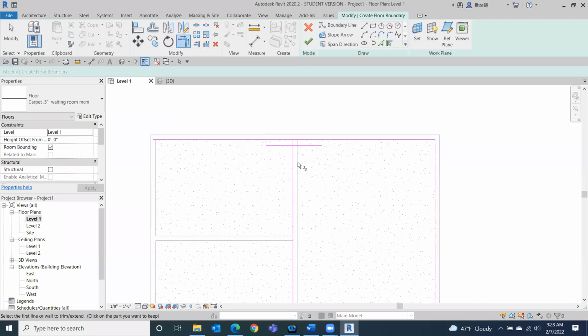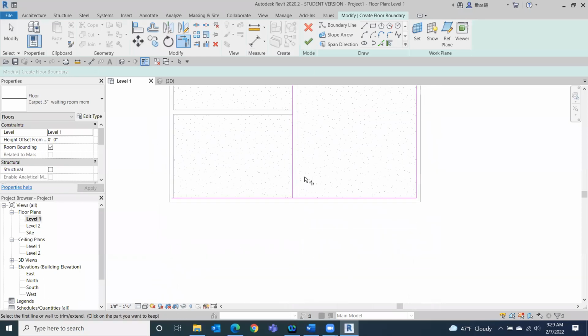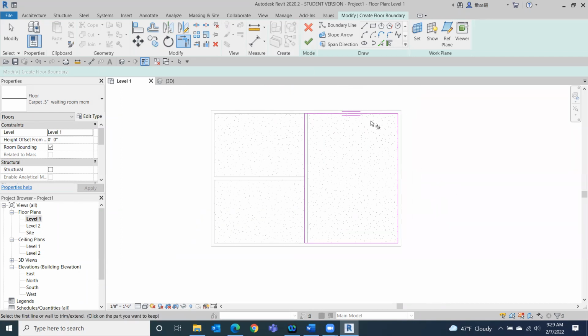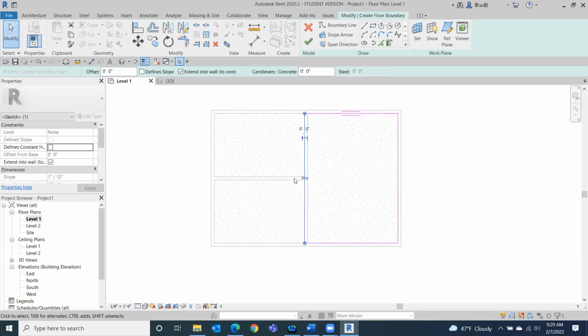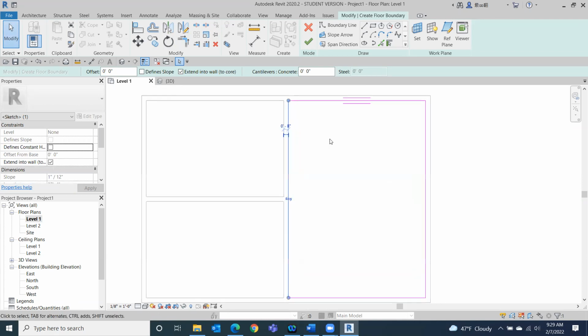So I'll click on that, make it active. You're going to click on the inside corner of the pieces that you want to keep. So I want to delete this piece. So I'm going to click on the inside corner here and the inside corner here, and that will shorten that. And do the same thing over here. I want to get rid of this extra piece of drawing right here. So I'll click on the interior corner here and interior corner here. So now I've got this trimmed out. Now I can move this wall to the inside wall, and it's just going to follow the inside of this.